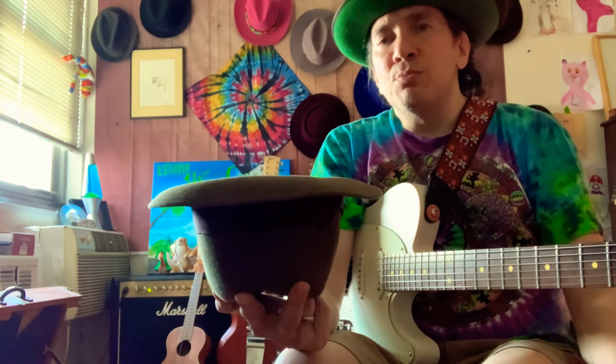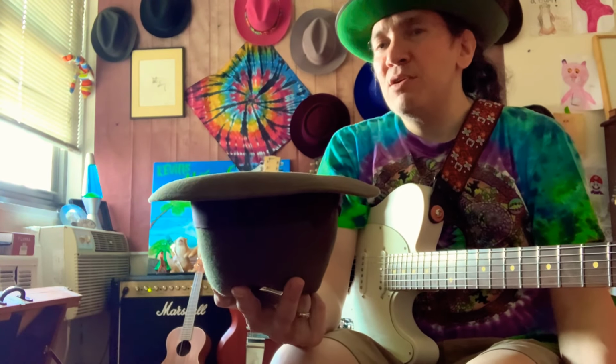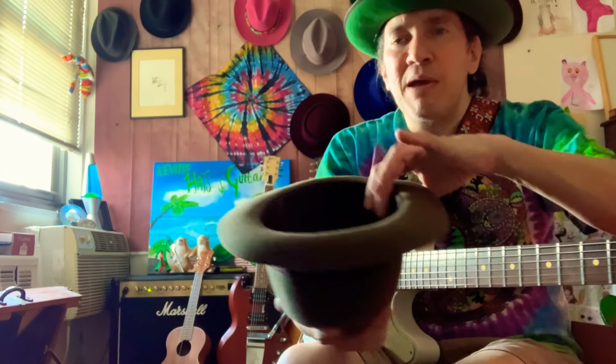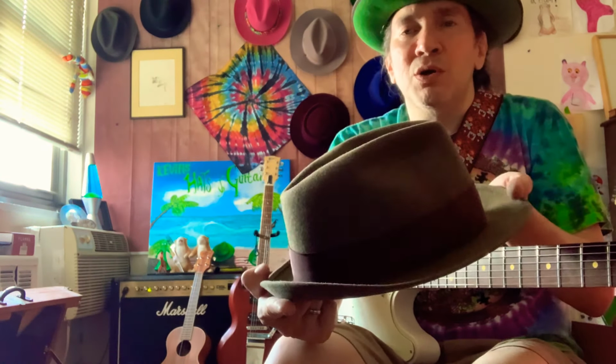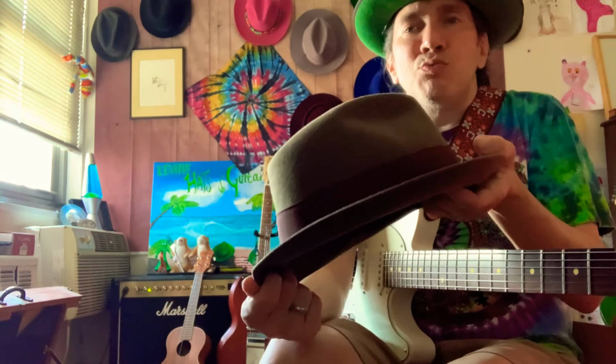If you just have a room that's not really room temperature, it's pretty hot in there, that's enough. That's no good. It's going to shrink your leather bands. Things can start to shrink, and it'll dry a little bit tight. Plus, it won't look good. It just will look a little bad. So keep it in a room temperature room.